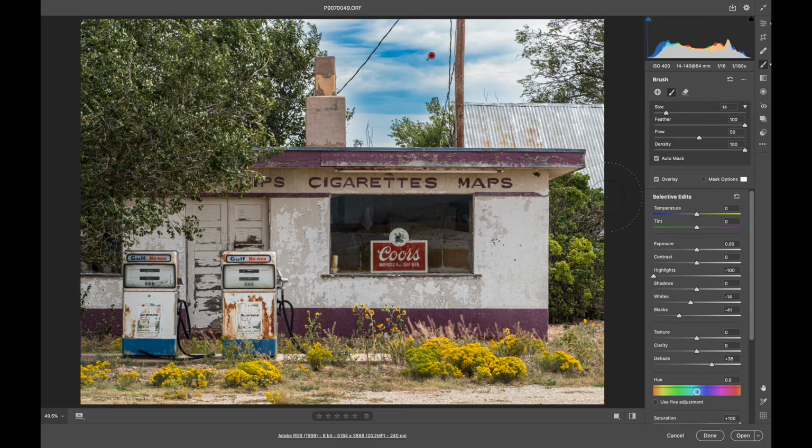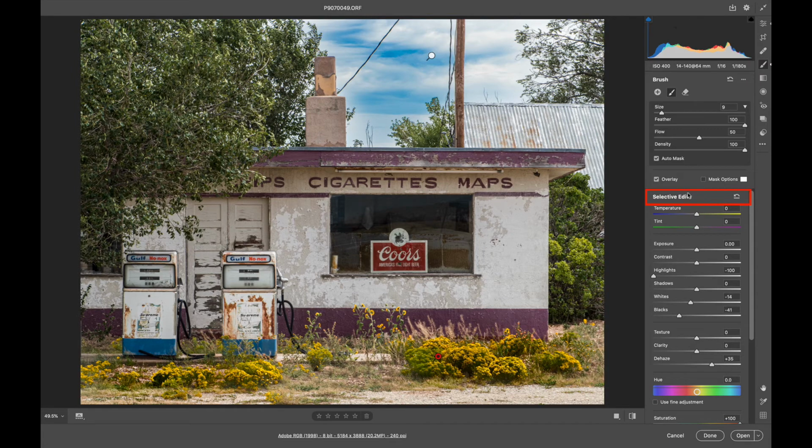So I do want to add another adjustment brush at the bottom of the frame to pull out some of the brightness of the yellows. So to do that, I come back to the panel, and it says brush, and right below that there's a little plus, so I'll click on that, and it will allow me to come down to the bottom and paint. So when I'm doing that, it's using the same corrections that I made earlier, which are not the corrections I want to be using.